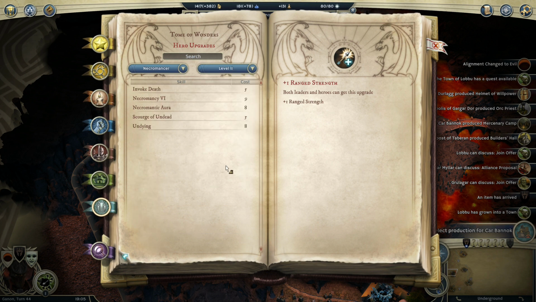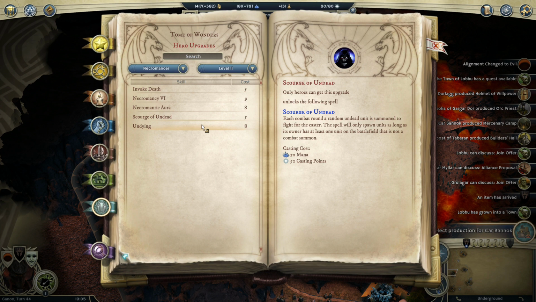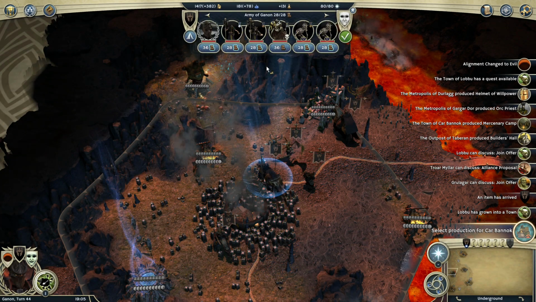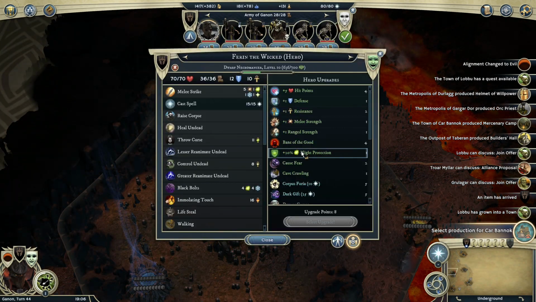Level 11. Invoke Death, Necromancy 4, Necromantic Aura. That's a pretty good one. Scourge of Undead is also a really useful combat spell. Similar in function to summoning lots of things. Kind of works like Chaos Rift or whatever that one is that summons a bunch of animals. I can't remember off the top of my head for some reason. There's Undying. I'm going to go ahead and get him Inflict Curse now anyway. I really want that.